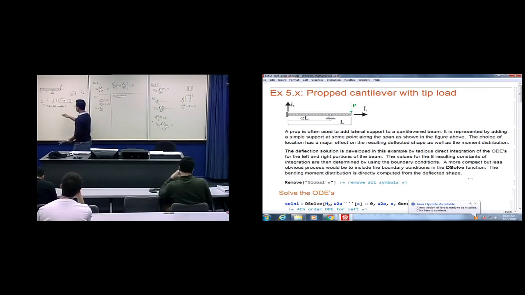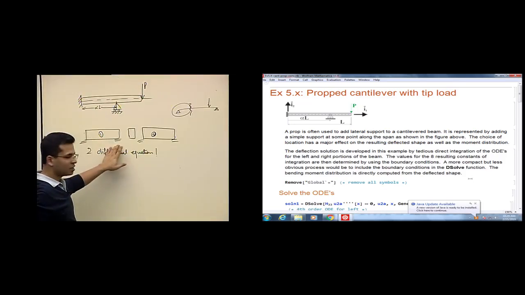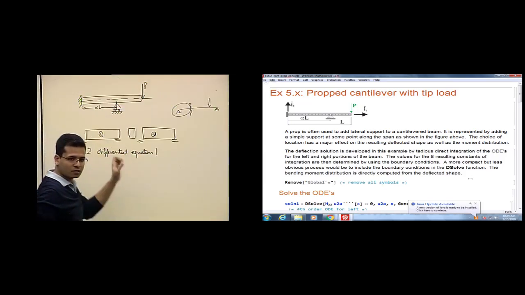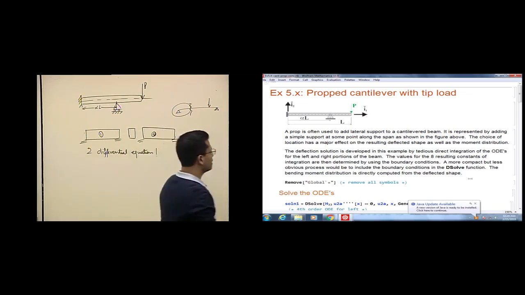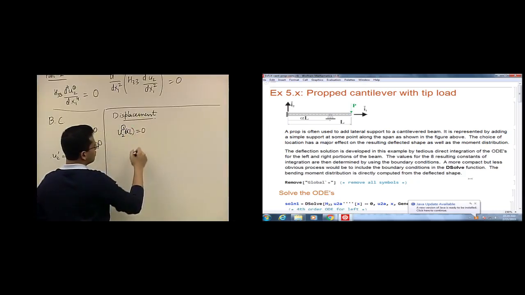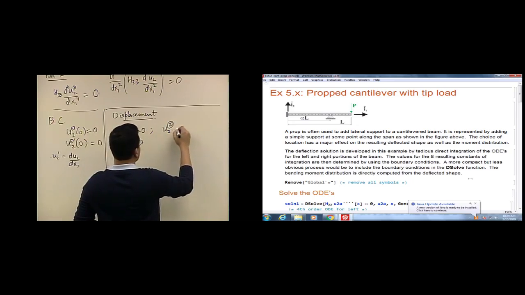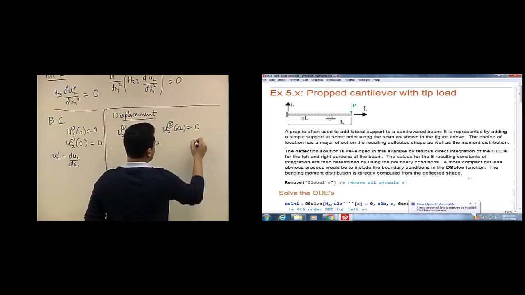So now at the middle section, where we have an additional support, we look at displacement. We can say that for the beam, which is part 1, the displacement on the right end of this beam is 0 because the support doesn't allow displacement, right? So we have u2 of part 1 at alpha L is equal to 0. Similarly for the left end of part 2, we have u2 of part 2 at alpha L is equal to 0.